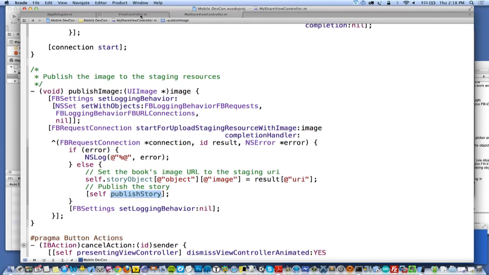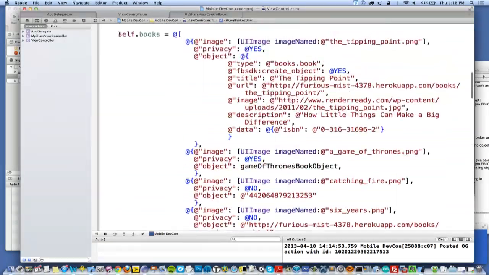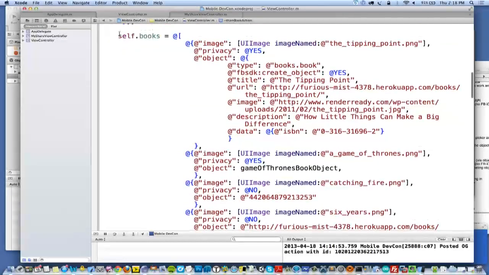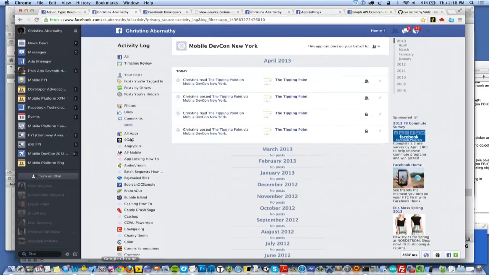And to do that, let me just go back into this view controller. And I have a couple of what I call app-owned objects that have been defined here. And I've defined them in two ways. One is by an ID, and one is by a URL. And the URL is what everybody who has been developing with Open Graph knows, that you had to attach a URL to an object, something that had to be visible externally. We've made available an object browser.